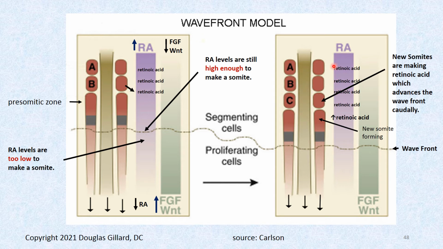So here's the classic story of this. So here's the gradient. So retinoic acid is ruling here in the paraxial mesoderm. And nothing's happening out here. This is just saying, well, these are somite cells. They've already gone through somitogenesis, and they're cranking out retinoic acid. These last ones crank out retinoic acid, and it spits right into this region right here, and that turns off FGF8 and Wnt. And once that is turned off, they morph into new somites. And the same thing happens. The retinoic acid goes. So bottom line, somitogenesis occurs from cranial to caudal. And you have to turn off FGF and Wnt in order to do that.